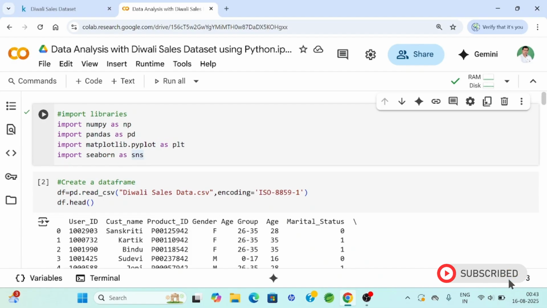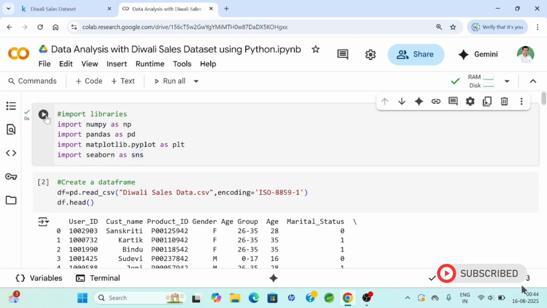We know NumPy is meant for creating one-dimensional and multi-dimensional arrays, Pandas is used for creating data frames, and Matplotlib and Seaborn are used for data visualization. This part we have already known.